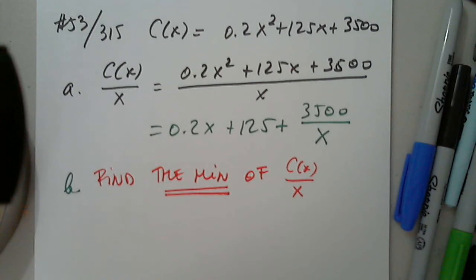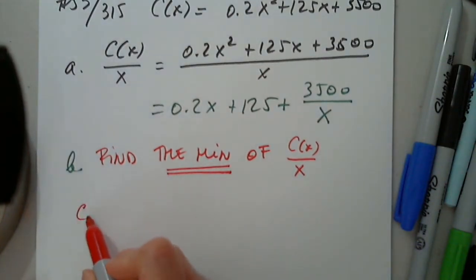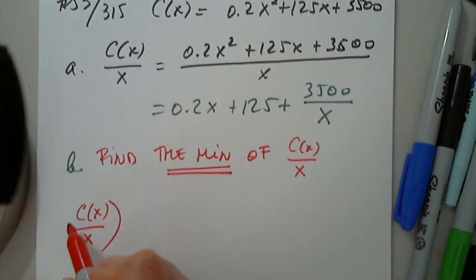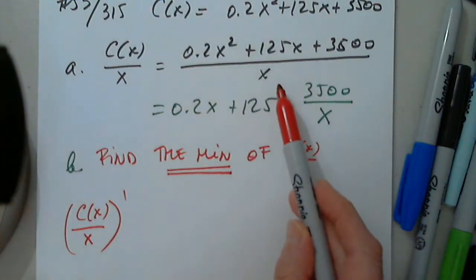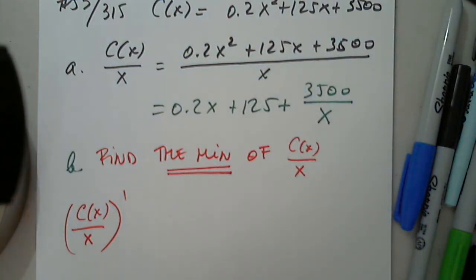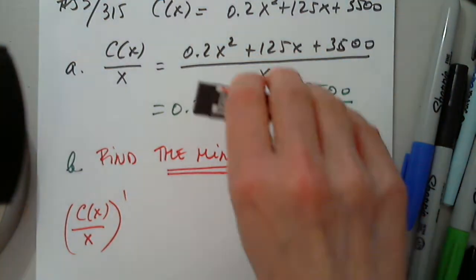So when we're asked to find a max or a min of a function, what will be our first step? Find the derivative. Awesome. Who was that? Tyler? Thank you. So C of x over x prime. I have it here. I simplified as much as I could. Remember, we are not simplifying x with x. We have three terms here.